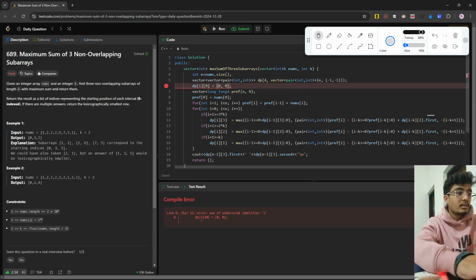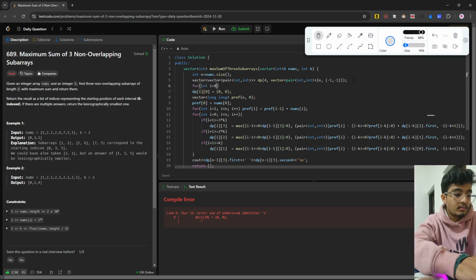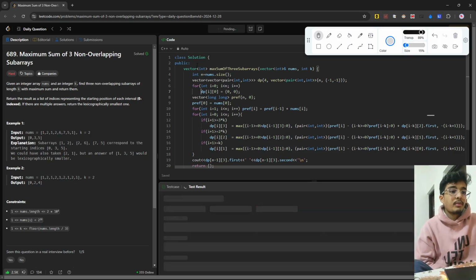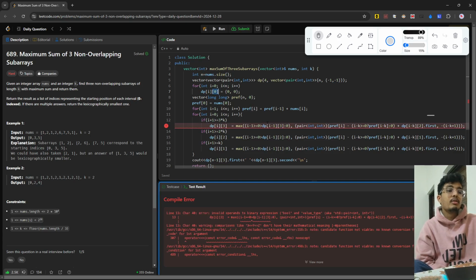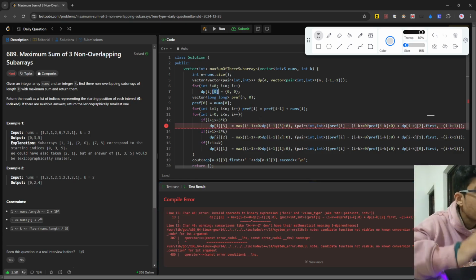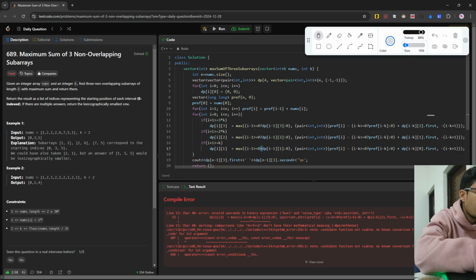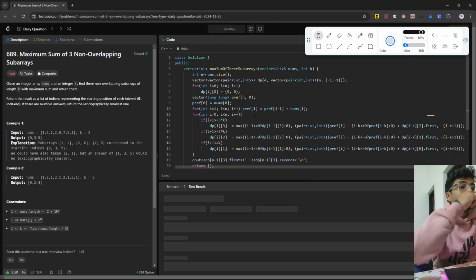Oh, this is a pair, right? This is correct. Yeah. For each index, this 0 will be 0 comma 0. Okay. This should be correct. Let's see.